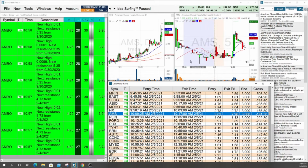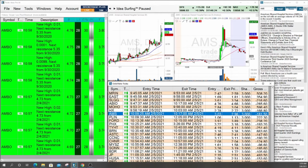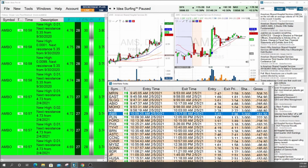Even the previous performance, it has a history of being idle, so I don't think that this is a good stock really to enter. Even despite the fact that it was rising, I don't know up to what limit you can really enter. Given also the entry came at only this area, which is so far away from the moving averages. So that's not a good place to enter even.